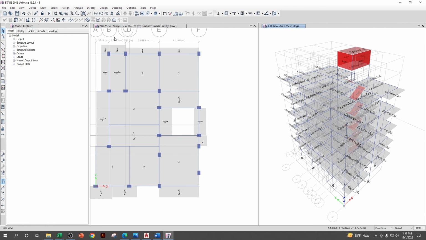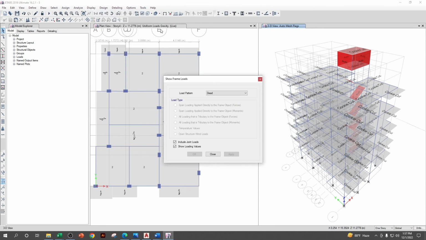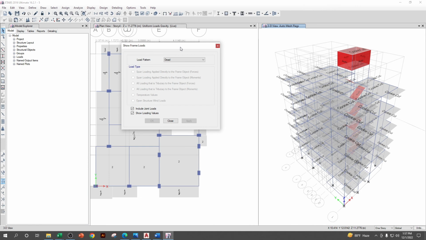So from here we can go to display, load assign. Initially check frame loads. In frame, which load have we provided? We have provided wall load. There is no option for viewing live load, but there is an option for viewing wall load.